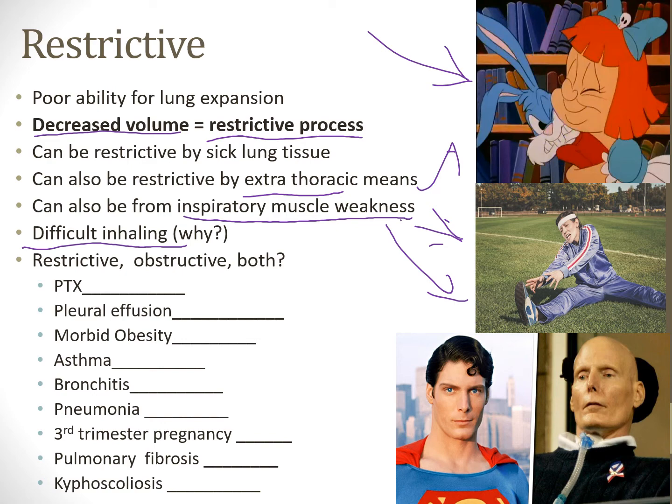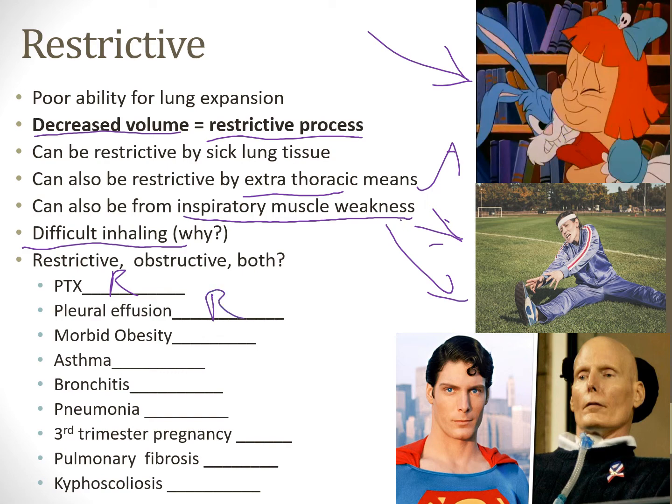So let me ask you this, right? These conditions, restrictive, obstructive, or both. So a pneumothorax, what do you know about pneumothorax? Well, I know it's a bunch of gas filling the thoracic cage. Is it going to be restrictive, obstructive, or both? Well, this is going to be restrictive. What about a pleural effusion? Instead of gas filling the pleural cavity, it is fluid filling the pleural cavity. Sometimes it could be infection, sometimes it's just overflow from something like CHF or lung cancer. So this is probably going to be restrictive.